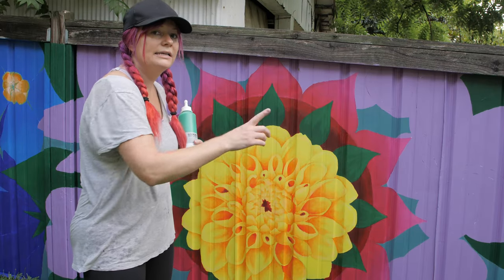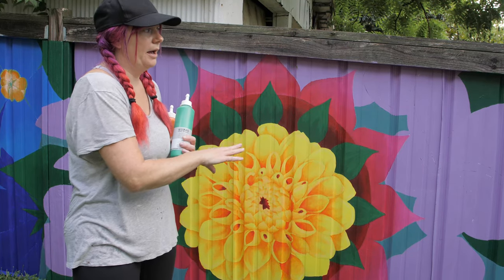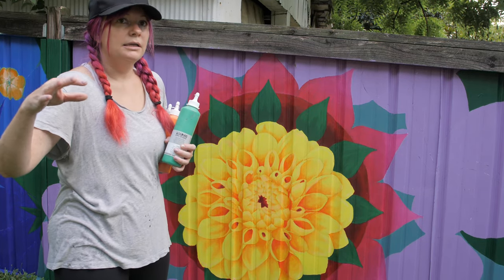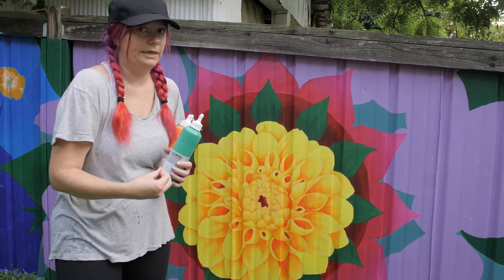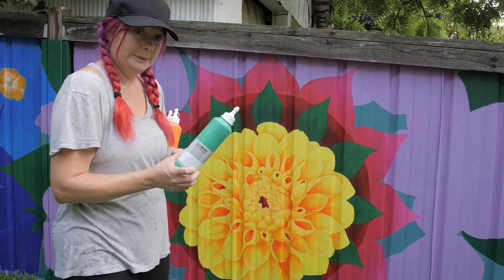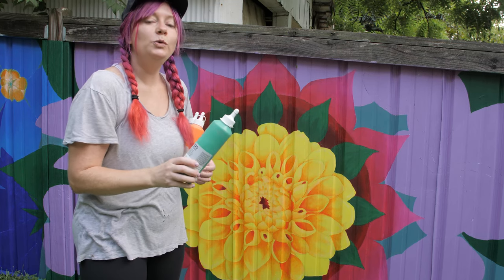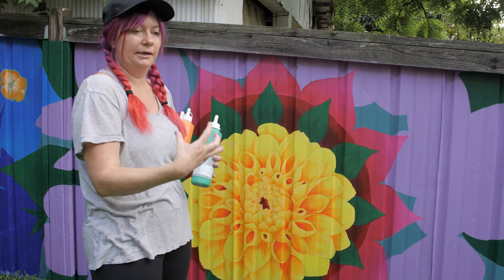So the next layer is the leafy greens. And the way that I approached that, I did the same thing for all of the greens within the mural, just to keep that color continuing throughout the whole thing and make it look intentional and cohesive. Now you guys know, I started off with the permanent green light. This was the wrong green. This was definitely the wrong green. It was too Kelly green, almost Christmassy, ridiculous green.